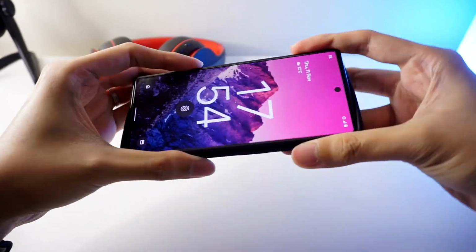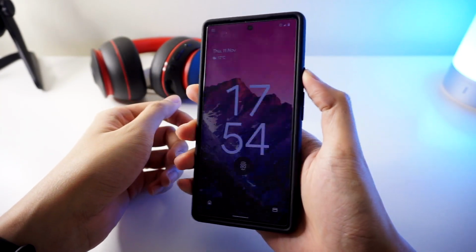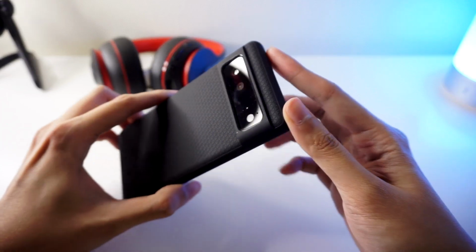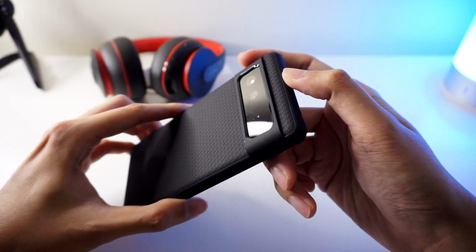Putting on the phone is pretty easy, as you just pop your device into the case and you're pretty much good to go. As with the first case, there are no loose edges on this one, and it fits nice and snug on the Pixel 6. It's about the same thickness as the Rugged Armor, so your camera will also be safe with this case. It's grippy and handles nicely, and has a nice low profile look to it.